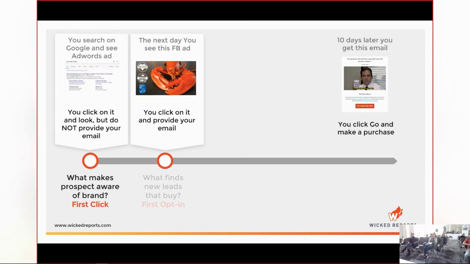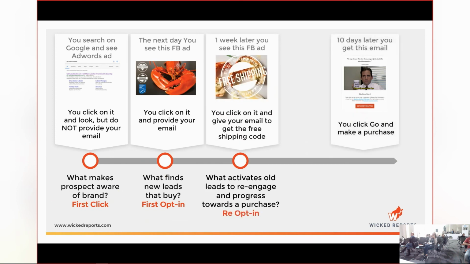Additionally, those points map directly to specific questions you need to answer to grow your business. Particularly this one, what finds new leads that buy? Everybody wants more new leads that buy. And you need to know, how did I first get them on my email list? So then when they become great lifetime customers, great customers with high value over time, you need to be able to go back and say, hey, I know exactly what offer and what targeting I used to get this great customer back in the past, so you can then go spend there again to attract more of them.